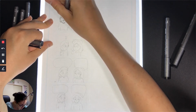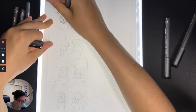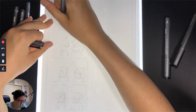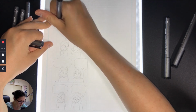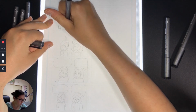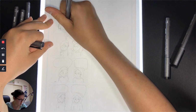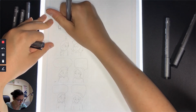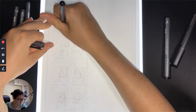Sometimes I make mistakes when I do the hair. But I could always just turn her whole hair black as well. I don't think she had her hair dyed, so a lot of ladies here in their retirement age tend to have their hair dyed purple or interesting colors. But I don't know, around here people are pretty simple with what they do with their fashion and hair. It's quite boring, to be honest.